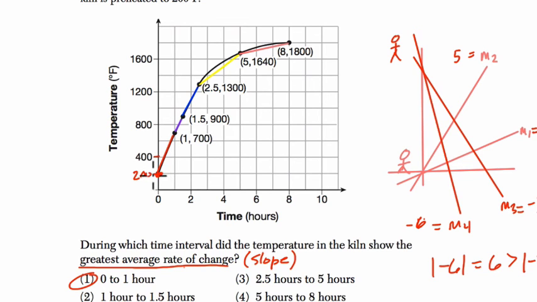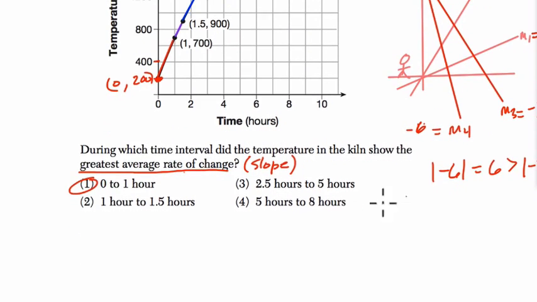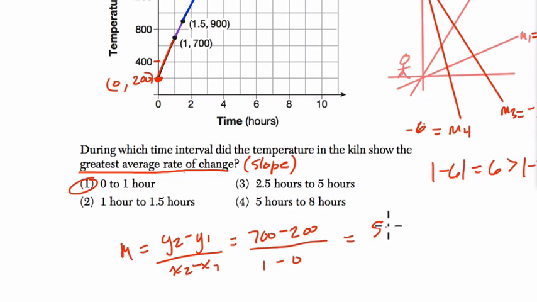So this point is the point (0,200), and this point is (1,700). So to find slope, we take those two points, right? And we subtract the y values. Slope is the difference of the y values divided by the difference of the x values. So here, that means we're taking 700 minus 200 over 1 minus 0, which is 500 over 1, which is just 500.